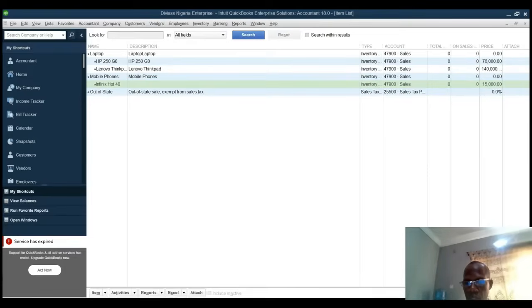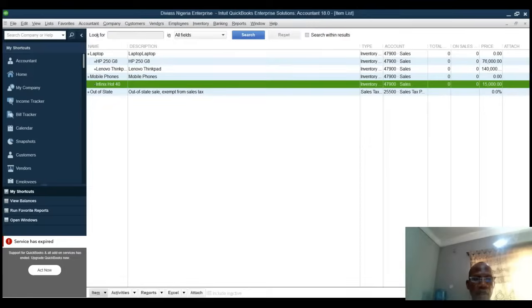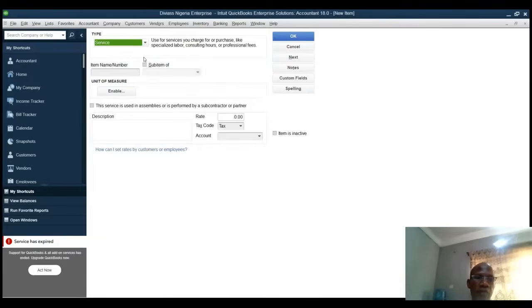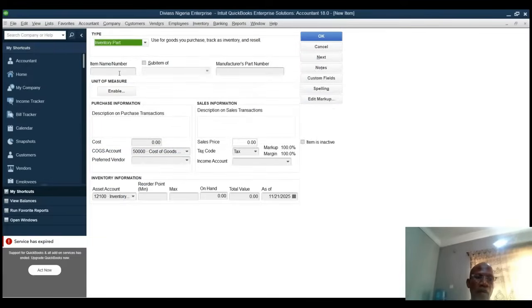The next item on the list, we have accessories, computer mouse. So let's go and create that quickly. Right click, new. You can decide to create your item category first. Like here now, let me do that for this. Accessories.